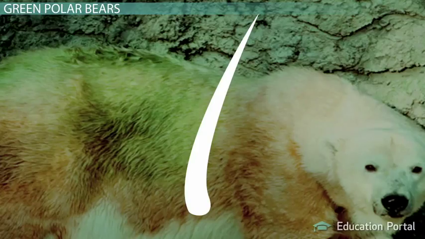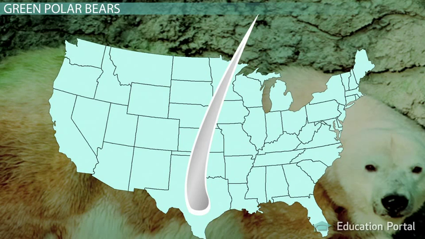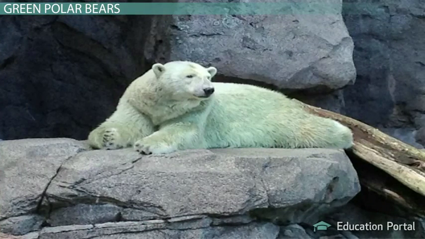Evolution produced a fur coat made of hollow hair shafts to help insulate the polar bear against the cold, harsh environment it lives in. Here, in the more temperate United States, those hollow, transparent hairs have become an ecosystem of their own. Algae have taken advantage of the clear, protected, and sun-bathed coat of the zoo polar bears, growing inside each hair shaft. The algae don't hurt the bear. They just make it appear more festive every St. Patrick's Day. But what exactly are algae?